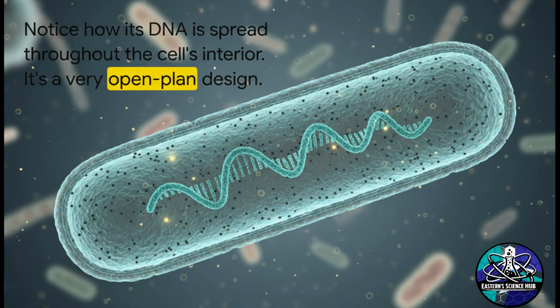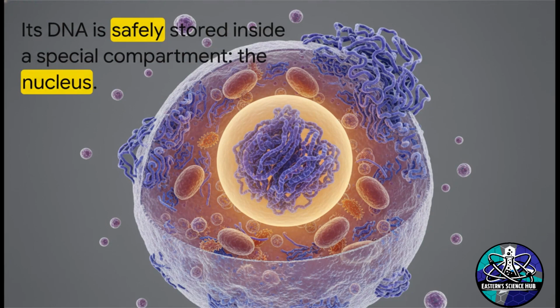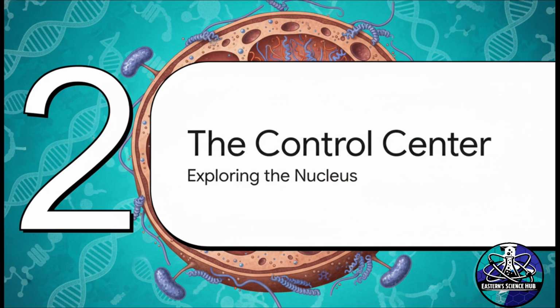So, if you look at a prokaryotic cell, you can see exactly what I mean. Everything's just kind of mixed together inside. The DNA, those important instructions, are just floating around in the main area. You could say it's a very open-plan design. But a eukaryotic cell? Totally different story. It's way more organized. See how the DNA isn't just floating around? It's kept safe and sound inside that central compartment, the nucleus. And that protection is absolutely key. It stops those delicate genetic instructions from getting damaged, which is what allows for much more complex life forms, like us, to exist.